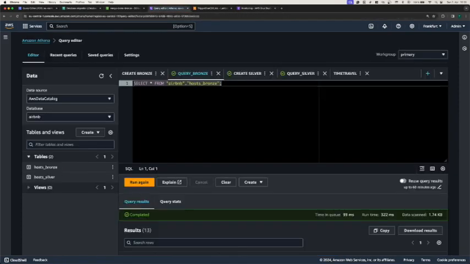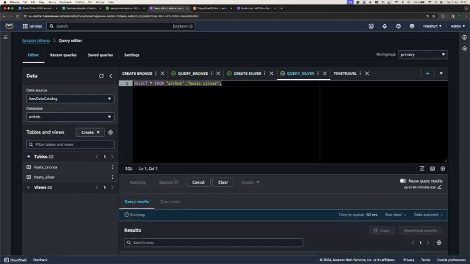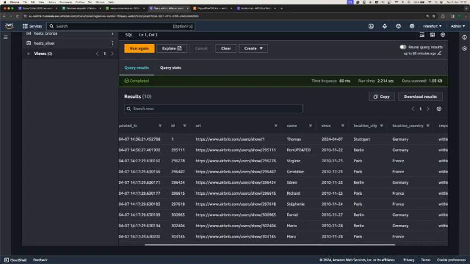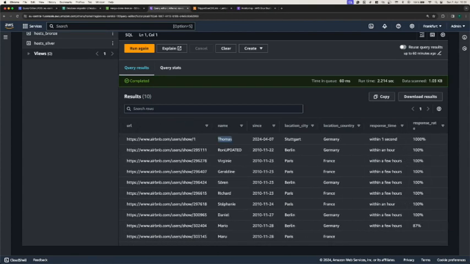If we now go back to our Athena query editor and look into our silver table and select star from it, we see that we now have the new record that I just inserted in the source database, with Thomas here. We can see that the name, which was previously Ron, is now Ron updated.